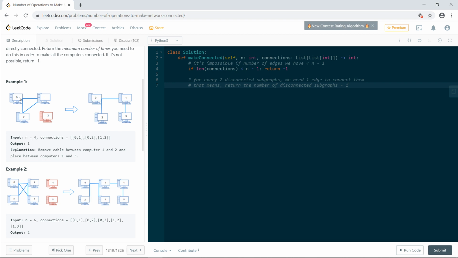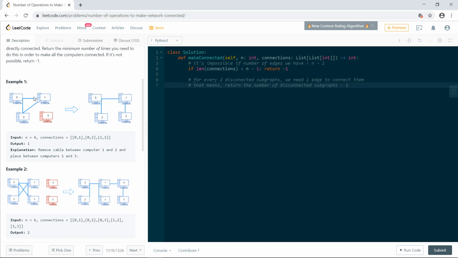Then we can say the following. DFS from 0 populates visited with 0, 1, and 2. Great. Now when we move on to 1, if it's in the visited set, that means we got to it through a subgraph already, which was 0's subgraph. And that means we shouldn't think about it. So let's just continue and pretend it didn't happen.